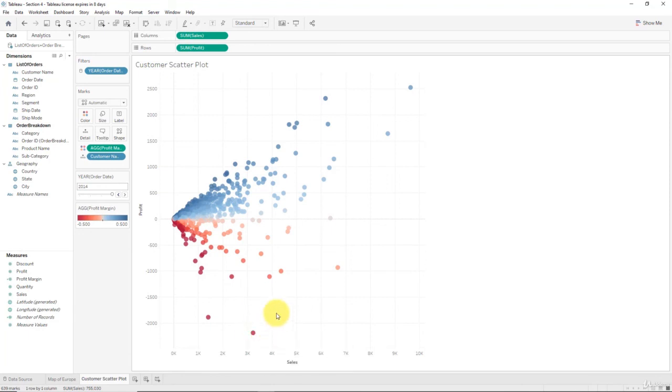Somebody who's analyzing the sales for this shop can just go and see the least profitable customers, and maybe something needs to be done there, some customer service, or maybe those customers are purchasing the wrong products or something like that. And then you can look at the most profitable customers and maybe they should be included in a loyalty program or something along those lines.